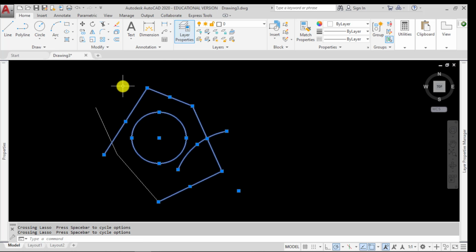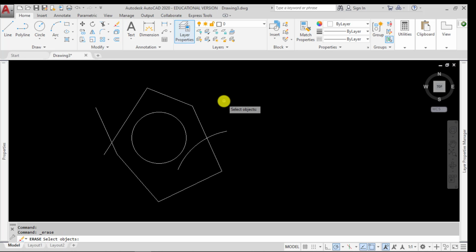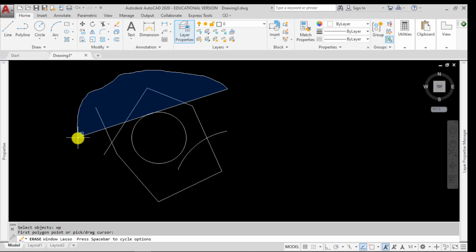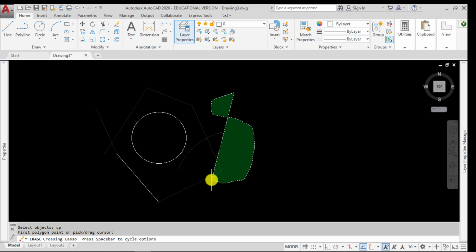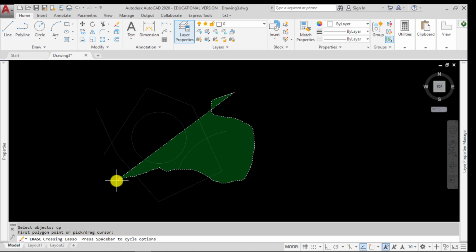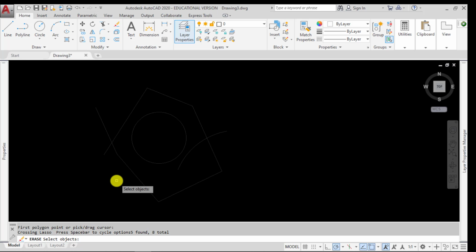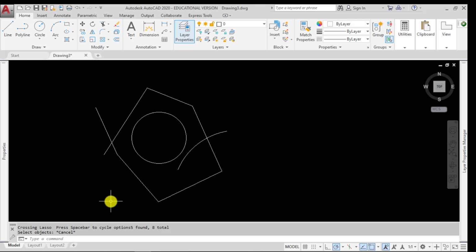One way to make sure that you get the window that you want is by entering a command. If we were going to erase some of this geometry, we'll go to the erase tool, and now I can type in WP, and that will get me a window polygon. Likewise, if I was to type in CP, enter, that will give me a crossing polygon guaranteed. Sometimes they don't like to behave depending on the way that you move the mouse cursor, and WP or CP is a way to make sure that you get what you want.